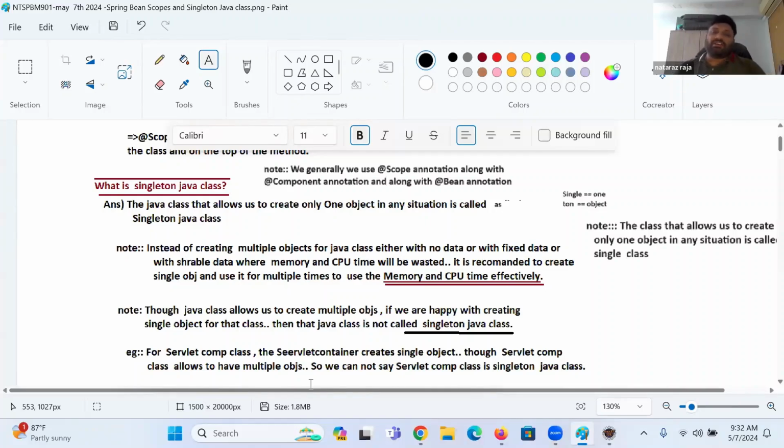No. Though the class is allowing me to create more and more objects, and the programmer is trying to create more and more objects, the class should not allow creating more than one object. Such a class is called a singleton class.